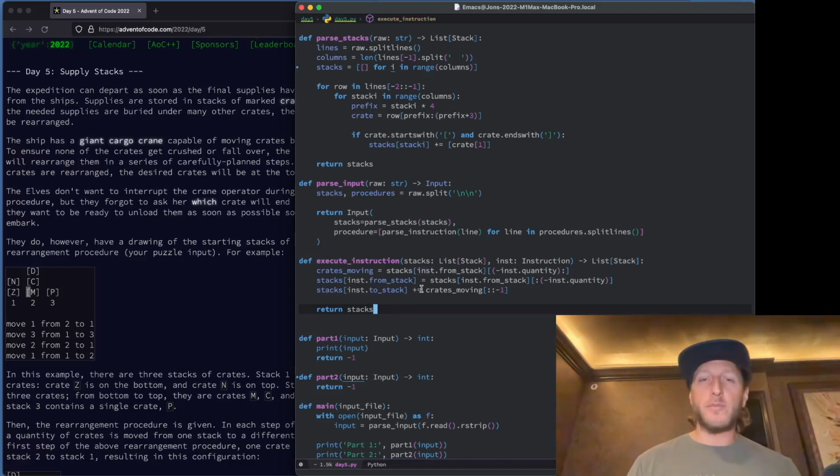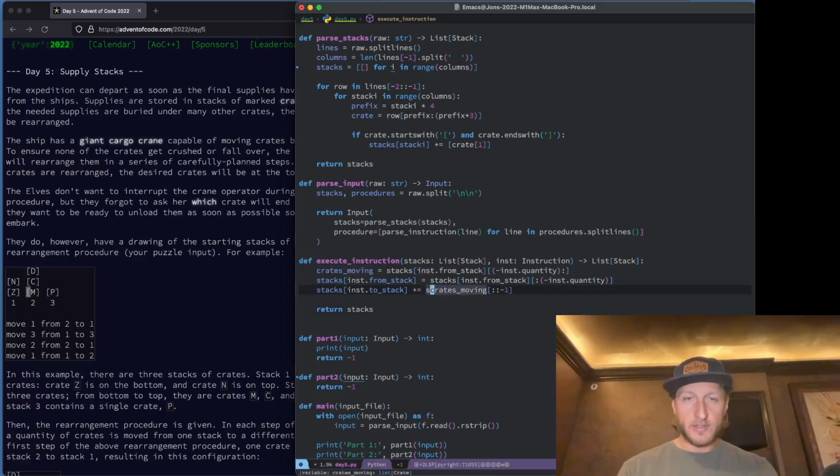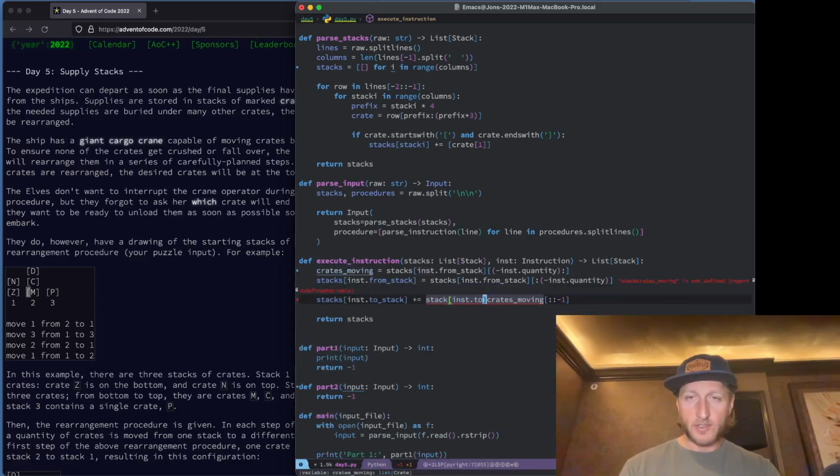Actually, I really want to do it immutably, so I'm going to do stacks inst.toStack plus, and we're just not going to modify the old list.